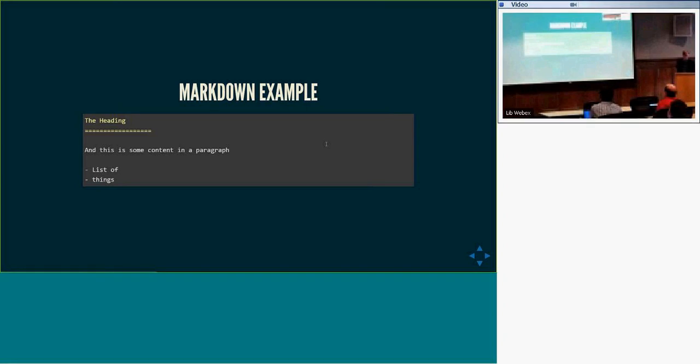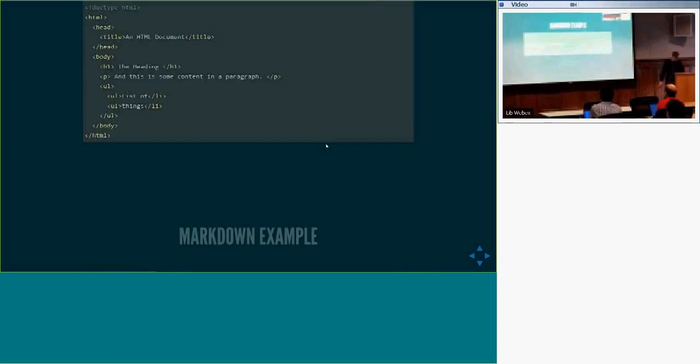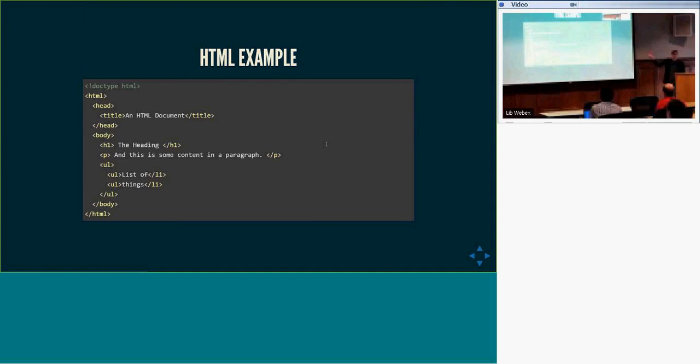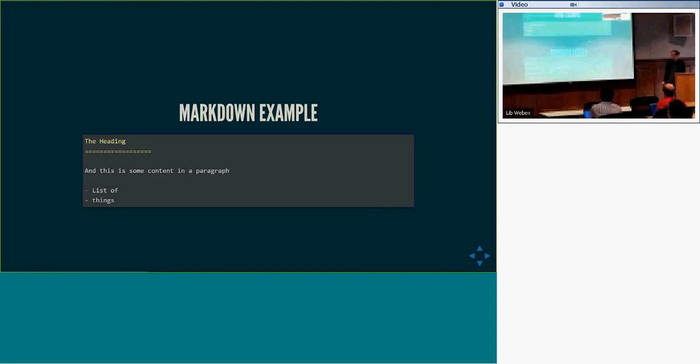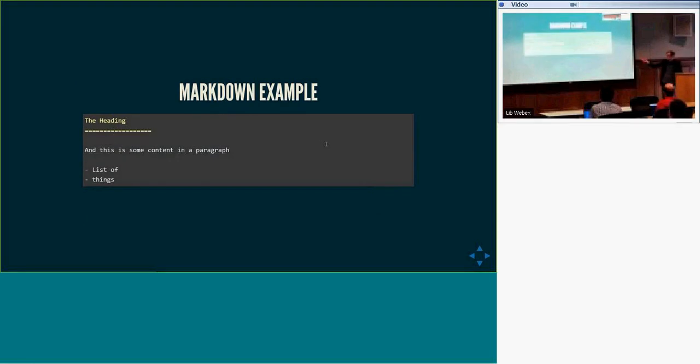Here's the same thing in Markdown, and this is why if you are typing these things, you might want to find a way to be able to work in Markdown instead. Instead of having to type all of those open and close tags and get everything right and in place and nested properly for this relatively simple document, you can express it in Markdown as easy as that. As long as you remember some simple things like hyphens make for bulleted lists, and underlining something like in that way makes a heading, although there are other ways to do it, and then just type paragraphs as they are, put line space in between, and everything will just come out nicely.